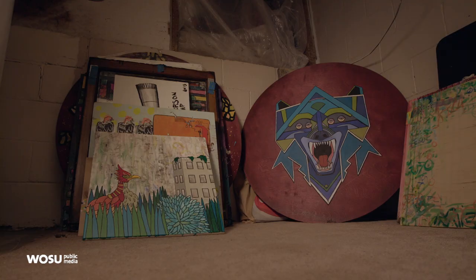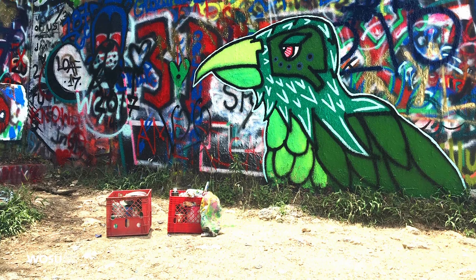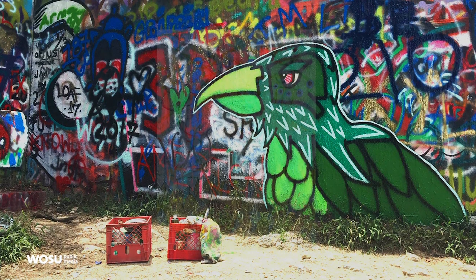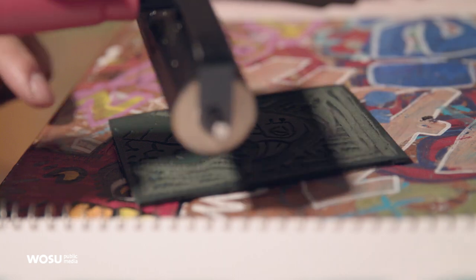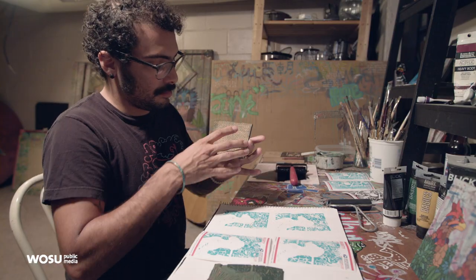I incorporate a lot of herons and cranes, which appear in many different mythologies. Herons and cranes are symbols of a connector between this world and the world beyond. I also incorporate the thunderbird a lot — it's kind of the thing that I'm known for. Thunderbirds are featured prominently in Pacific Northwest Native American tribes; they're messengers from the gods, symbols of power. For myself personally, for a long time I wasn't the most self-confident person, so I've taken the thunderbird as a mascot — something I strive to be. As an artist, I wanted to create my own mythology but still reference things we can all universally relate to.